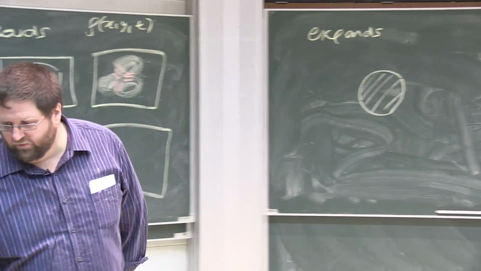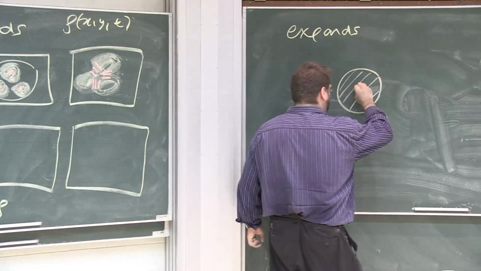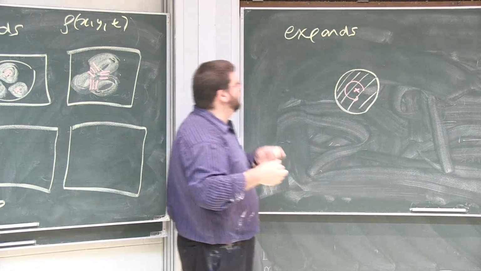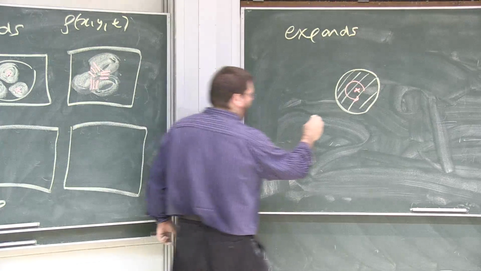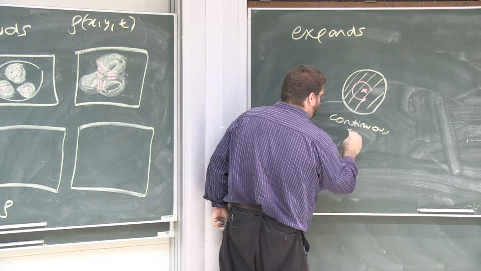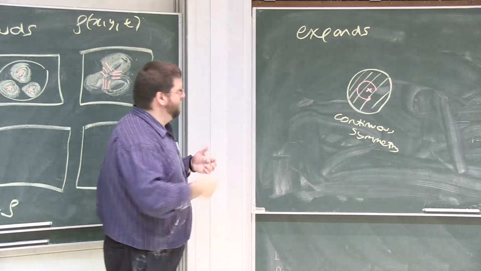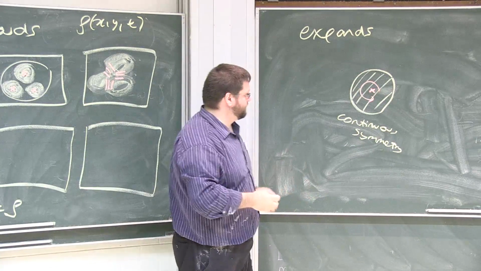Yeah, if you rotate it, it looks exactly the same. Yep. So if you rotate it by any angle about the centre of the circle, then this object is unchanged. I would call this, by the way, a continuous symmetry, because there's a continuum of angles, theta, about which I can rotate this circle about the origin.